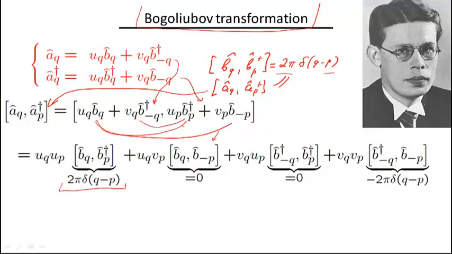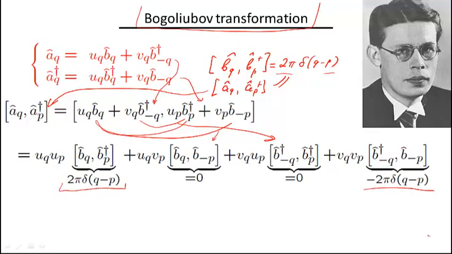So likewise these two terms should give me 0 as well, because these are commutators of the creation operators. And so finally I have a term which couples b dagger of minus q and b of minus p. And since the commutator of b dagger is equal to, well, this delta function, the commutator of b dagger and b is basically minus the commutator of b and b dagger, and so it should give me this function. And let me remind you that the delta function involved here is actually an even function, so it doesn't really matter that I have minus signs here, etc.